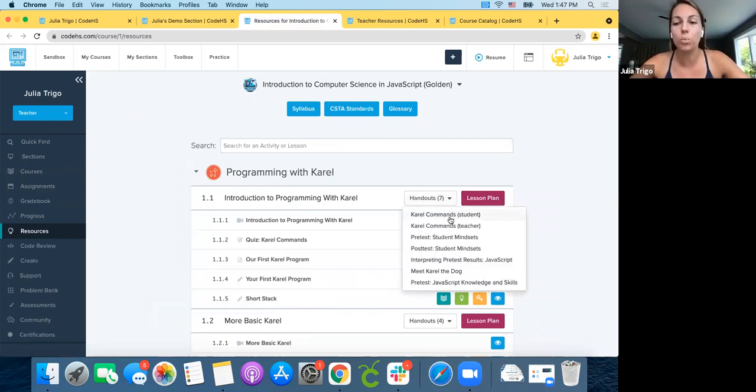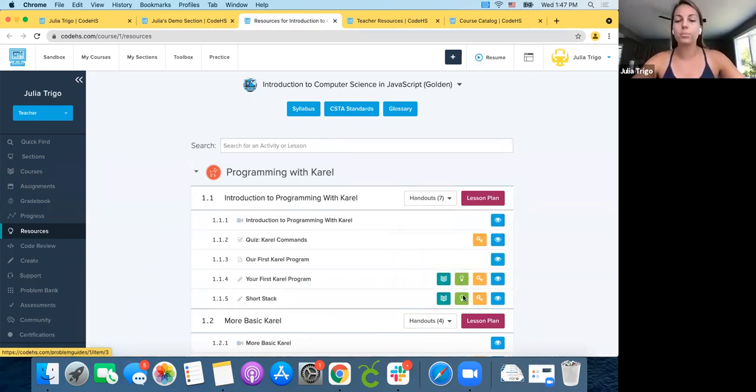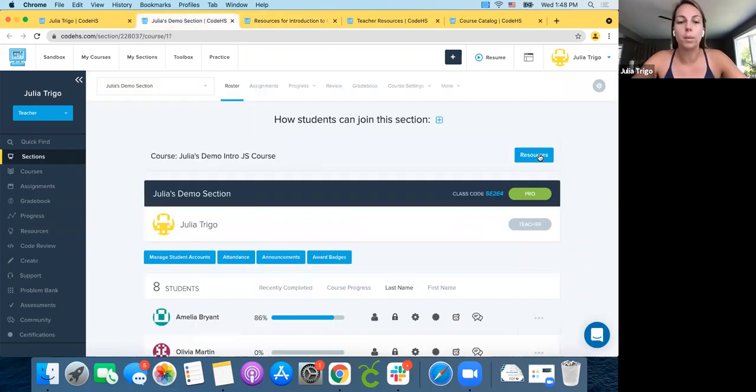And whenever we have a handout, we will always have a teacher version as well that will help you know what those correct answers are, what we're looking for there. You have the solution references right here, any problem guides that are related to exercises. So that's what you're gonna see if you click this blue button up here.